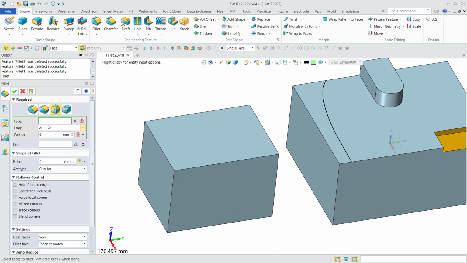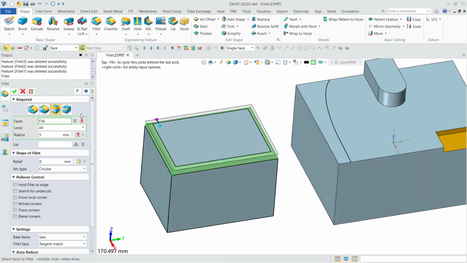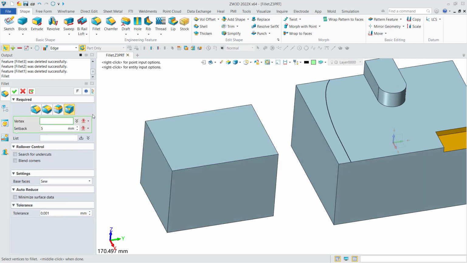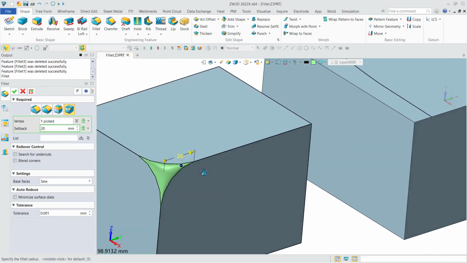The third one is a loop fillet, which means you can select a face to define its fillet. And the last one is a vertex fillet, which means you can create a fillet feature from a single vertex.